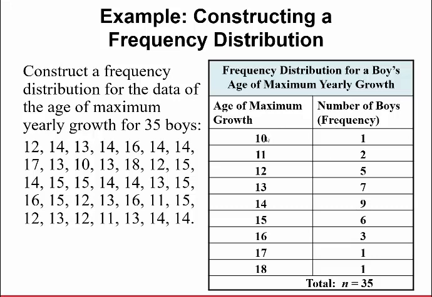Look at the numbers. It looks like as you go from 10, 11, 12, 13, up to 14, it's going up. And then after the age 14, you go down 15, 16, 17, 18, the data values, the counts go down.